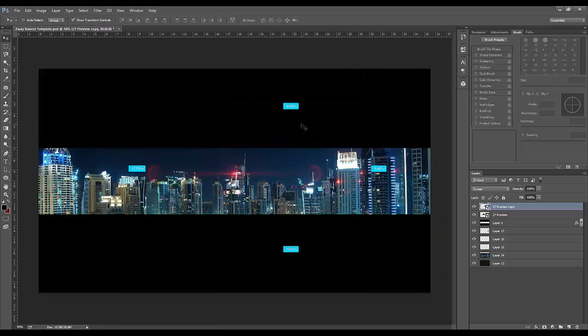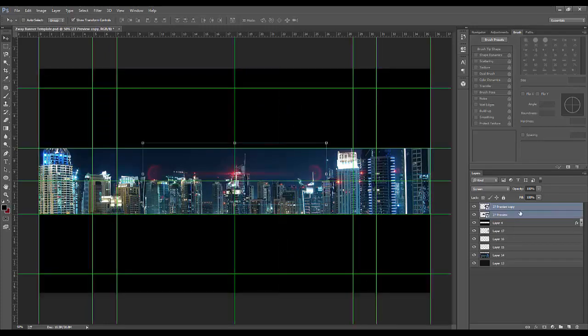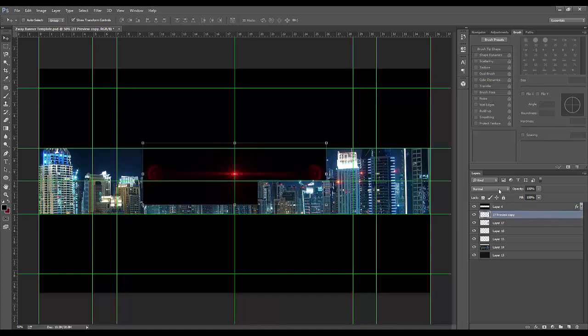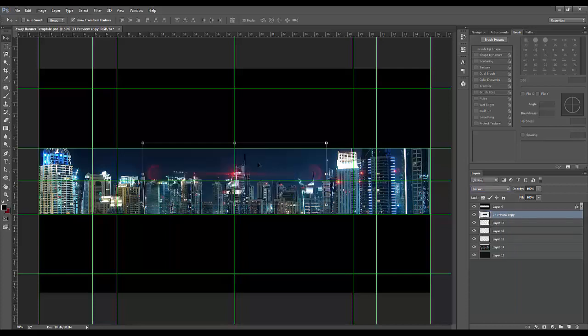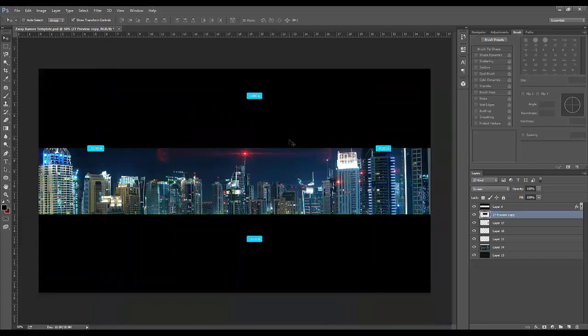And really, if I want to make sure that it's perfect, there we go. Okay, click on them, or press Control or Command E, and then set it again to screen because I forgot to do that. Alright, now I just gotta align it with this little light up top.